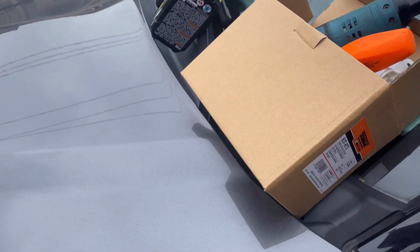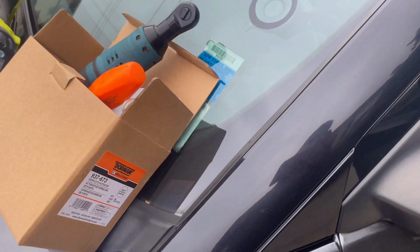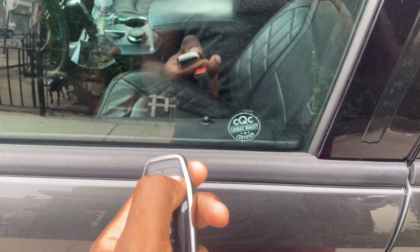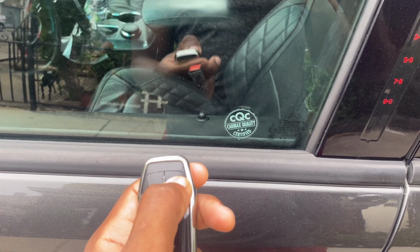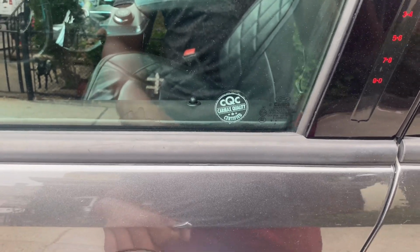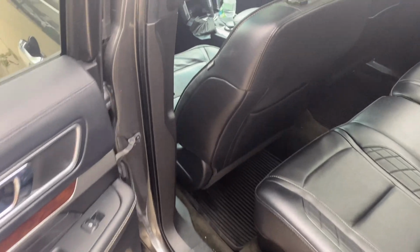So we're changing the actuator on a 2016 Explorer Platinum. If you can see, you push unlock, nothing. You even try it with your hand, it doesn't open. So you gotta come in from the back door, do the reach around to get the front door open.